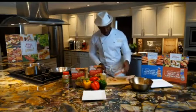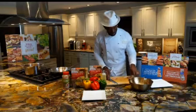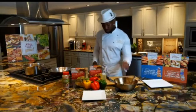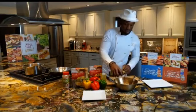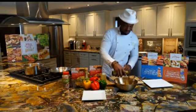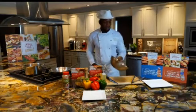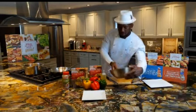For the jerk sauce now, I'm just gonna put it in my bowl. You guys can see that. If I'm going too fast, let me know. I'm just gonna pour the sauce over it. In the meantime, get your water boiling for your pasta. Let that sit for a minute or two. Let that flavor penetrate. Looking good, should be looking like this.